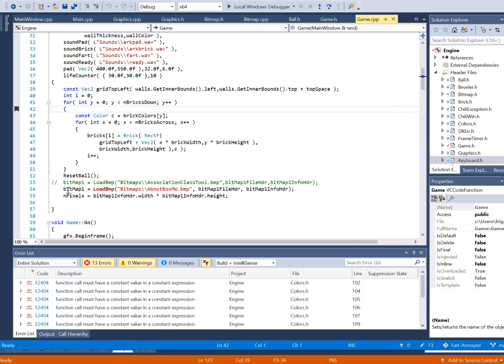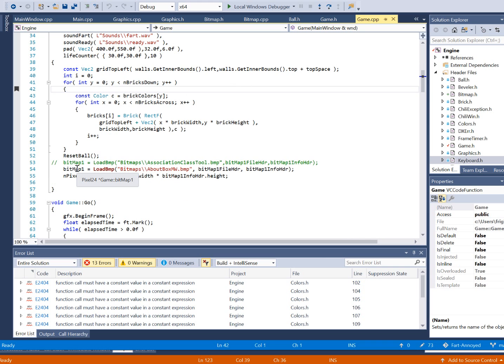Okay, to load the bitmap, here in game.cpp, in the constructor part of it, we're going bitmap1 equals load bitmap. We're calling that function in the bitmap file here, and this is the name of the bitmap we're loading. This is the file header, and this is the bitmap info header.